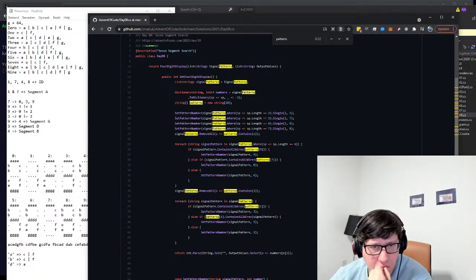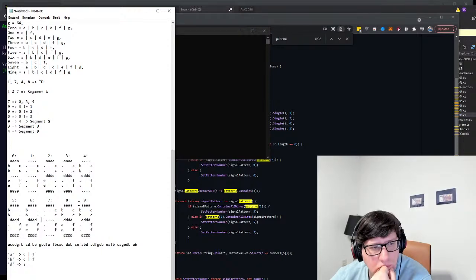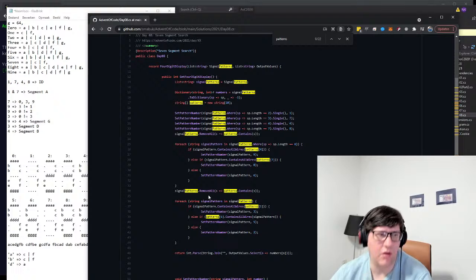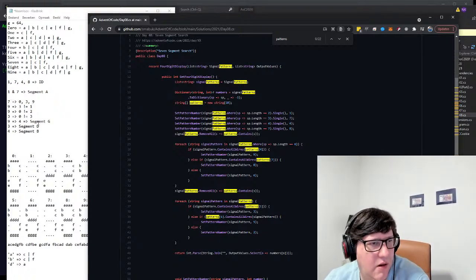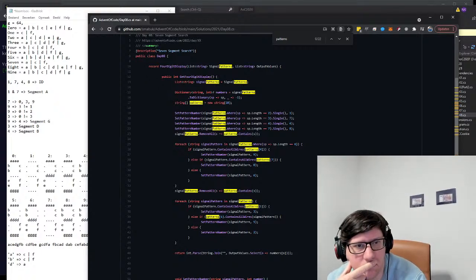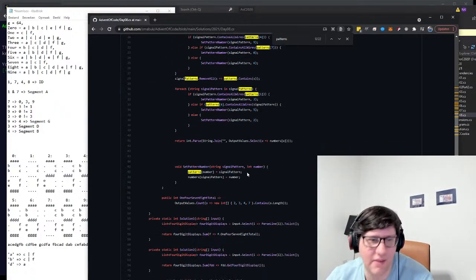Let's see. Okay, so you found a way to map the 6 here as well. Okay. This is a clever way to approach it.